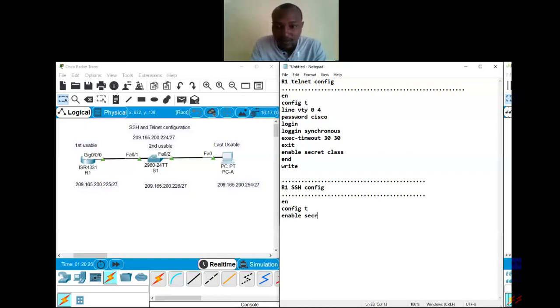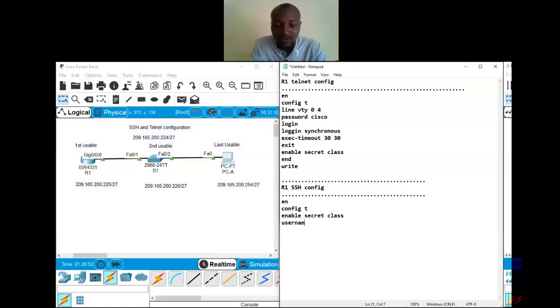You can use secret, remember, and then you say class. In telnet, I needed to showcase to you the importance of the enable secret class. That's why we did it later. In SSH, because you already know the importance of it, even in SSH you have to do that command. It's mandatory.